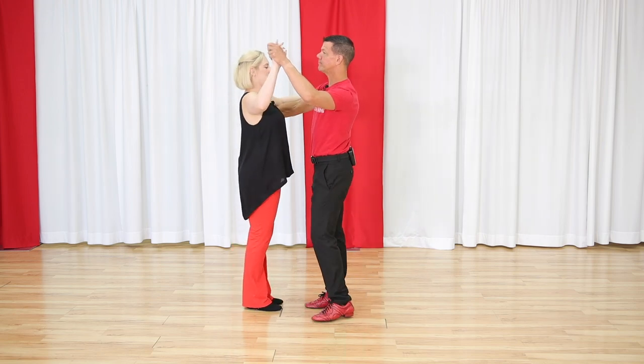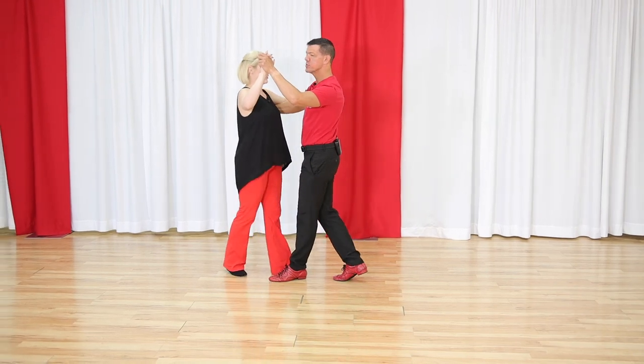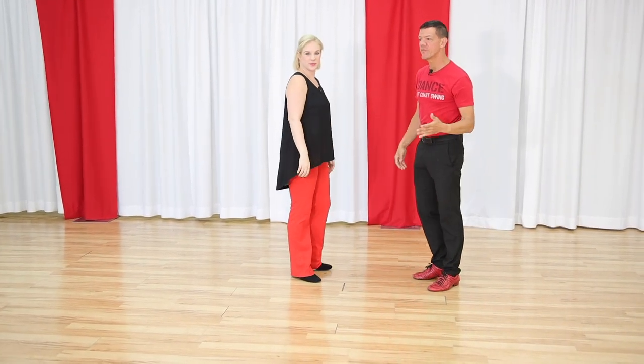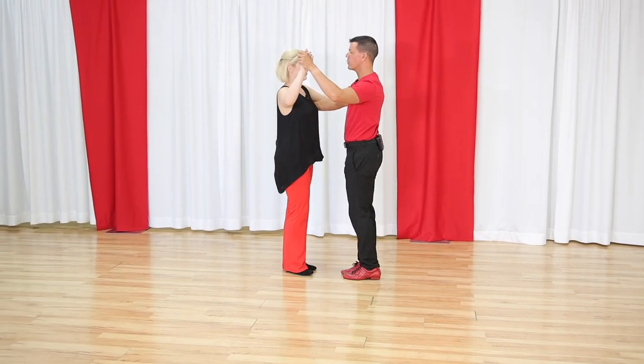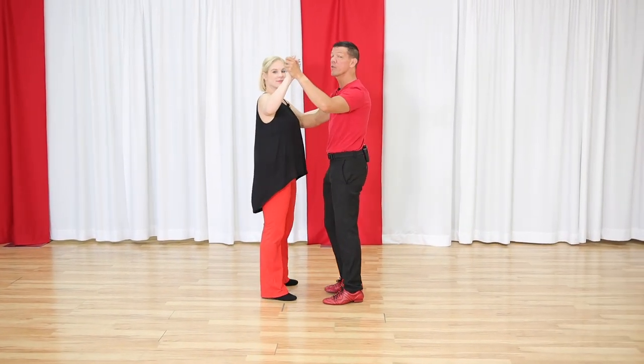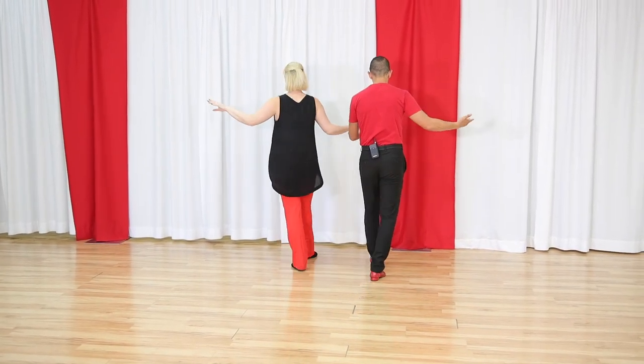Number 2 challenge is West Coast Swing is not a mirrored dance. What is a mirrored dance, Megan? A mirrored dance is where you are doing the same steps as your partner, just opposite. Right, so it's very easy to understand for a beginner. If I did a box step in waltz or rumba, I'm going forward, she's going back. We both go to the side. I go back, she goes forward. It's very mirrored. We're gonna do a crossover break. We're both going the same direction at the same time.